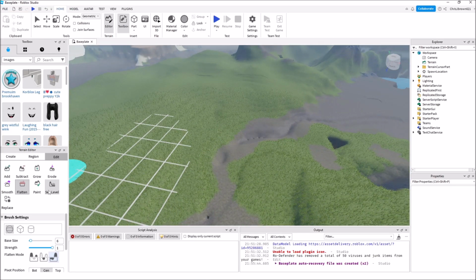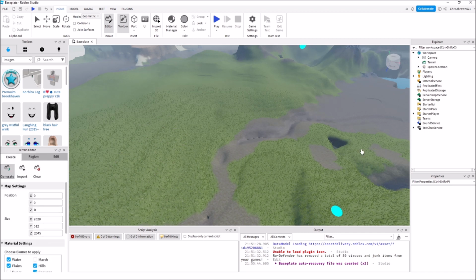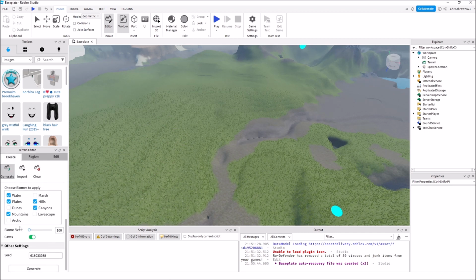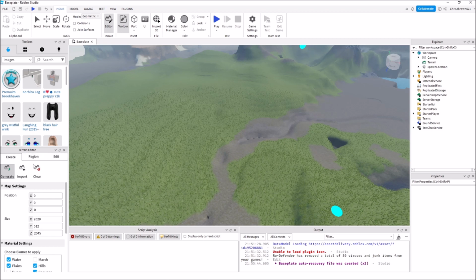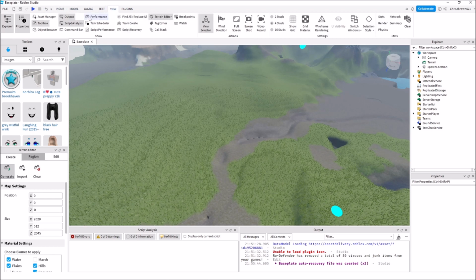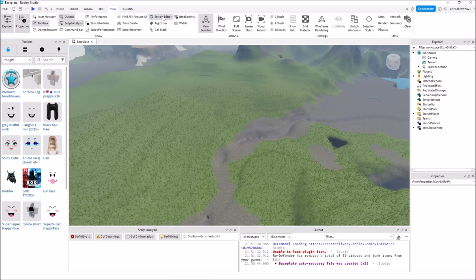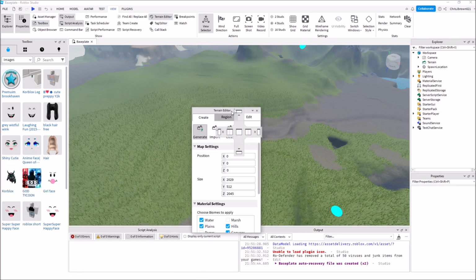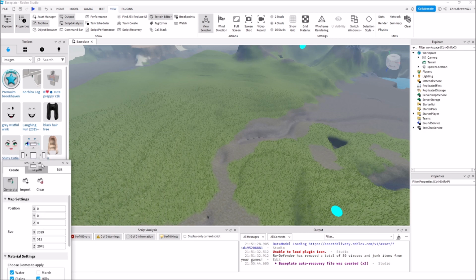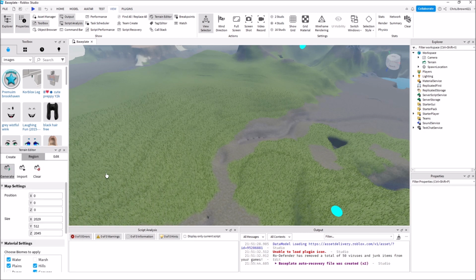All right. And so it's got paint, it's got sea level, smooth, replace, add, subtract. You just play around with it and you'll understand. Right here in your map settings, everything's again in terrain editor, and you're going to find that in view right up here. You'll be able to open it. It's always going to pop up on the left, but you can move it around and change your UI and set things where you'd like to have them.